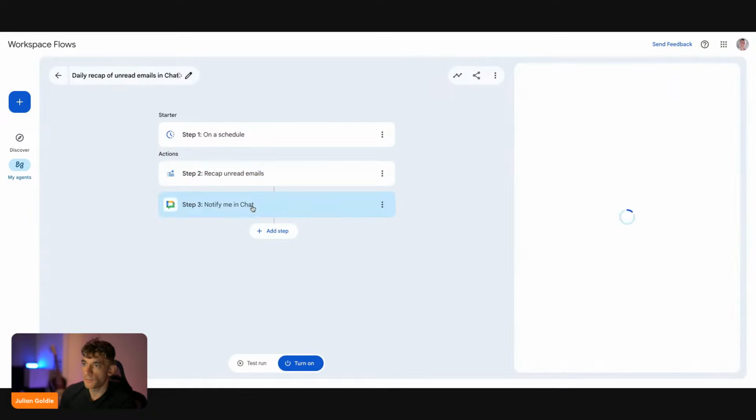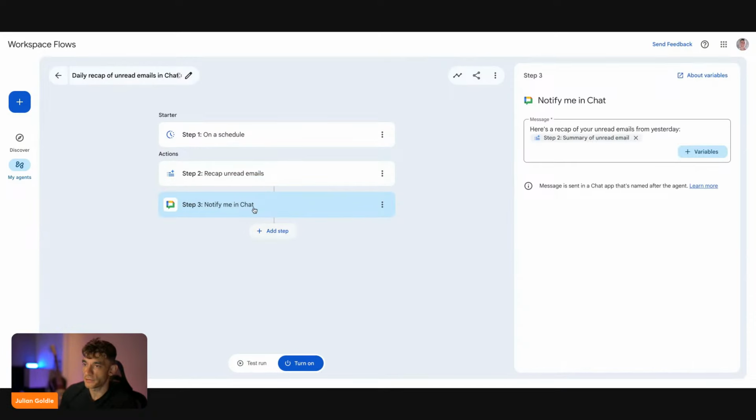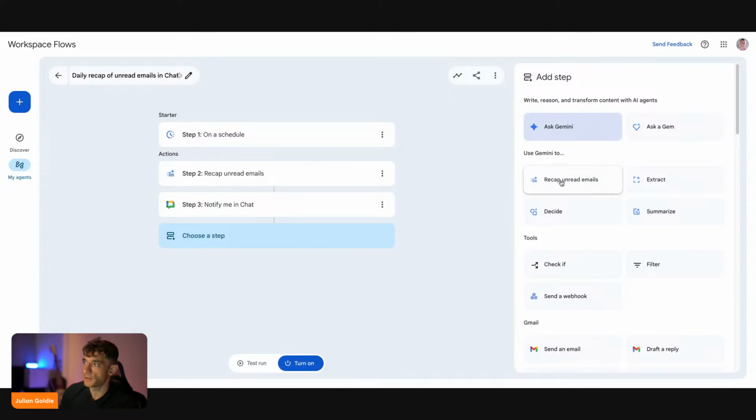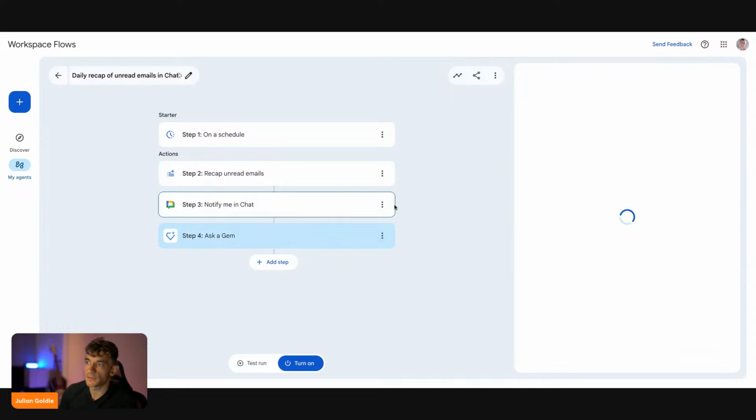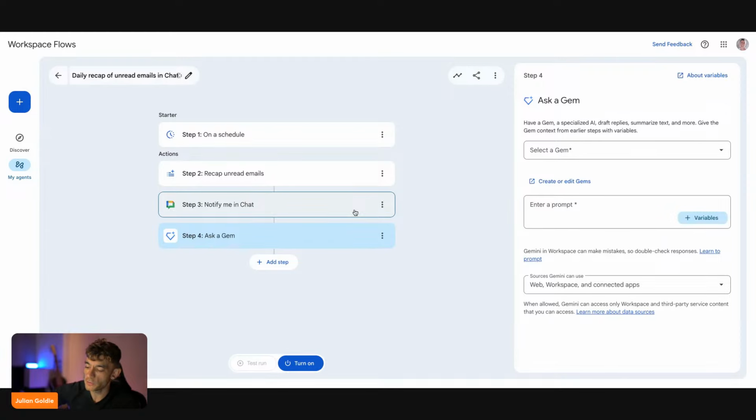Right? From there, you can also notify yourself in chat, and you can add a new step here if you want to as well. So that could be, for example, asking Gemini or asking a gem. Now, this is interesting too, because if you ask a gem, basically what you're doing is you're linking any sort of custom AI agents that you've built inside Gemini to your workflow. So what do I mean by that?